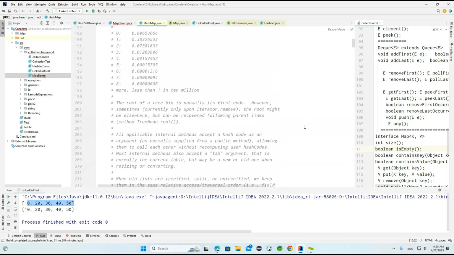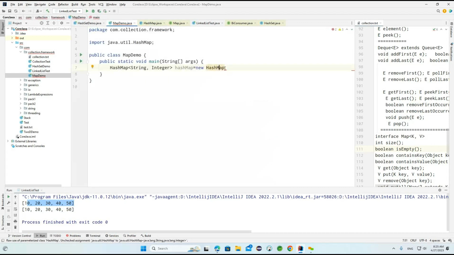So this is all about the important section called HashMap. Now going back to the default constructor, I am going to call this default constructor. Whenever I call it, 16 objects we can insert, and the load factor we have is 0.75. So this is clear. Now what are the additional constructors we have?